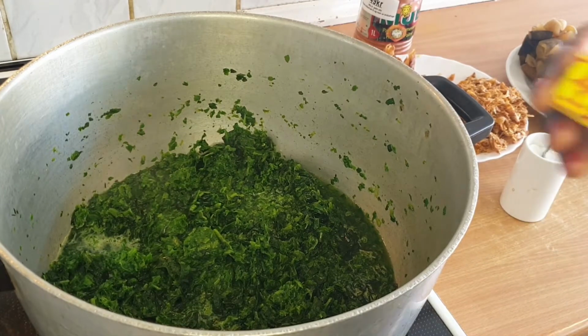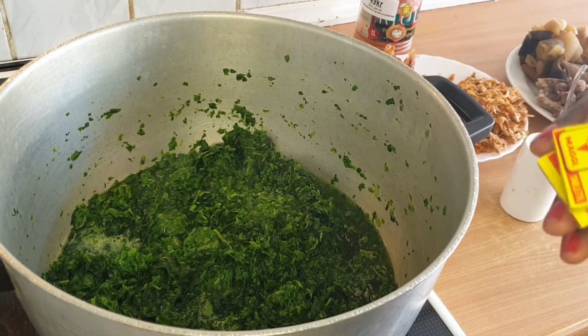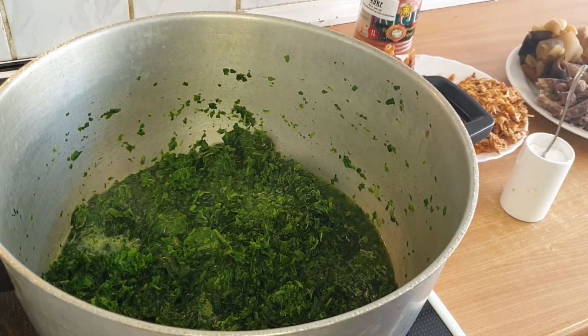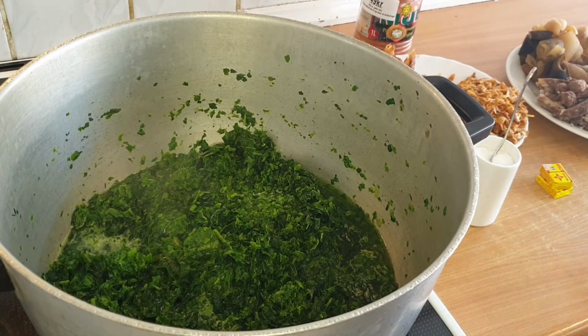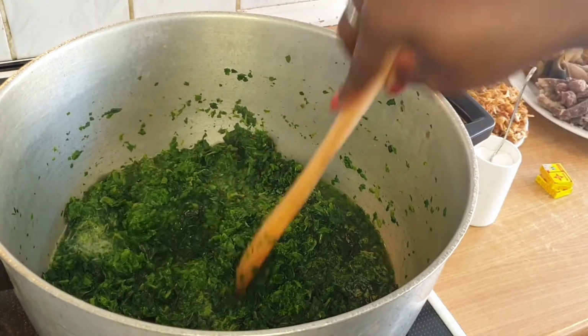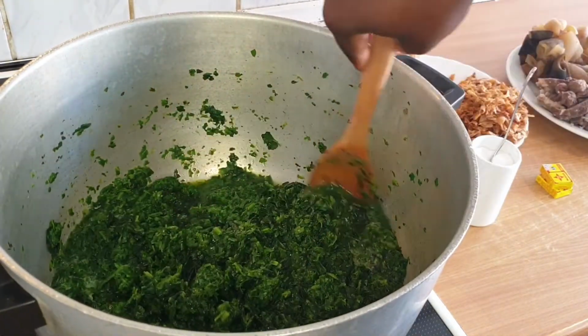And I forgot to tell you guys that I'm using some maggi cubes also. So these are 2 maggi cubes I'll be using. Yeah, so that's just it. And it's defrosted now.